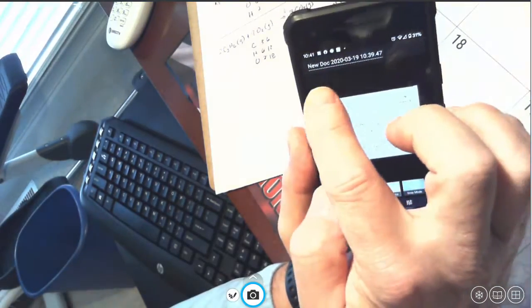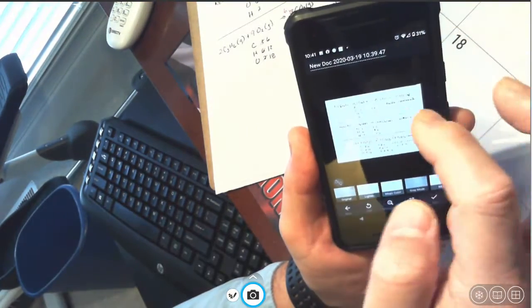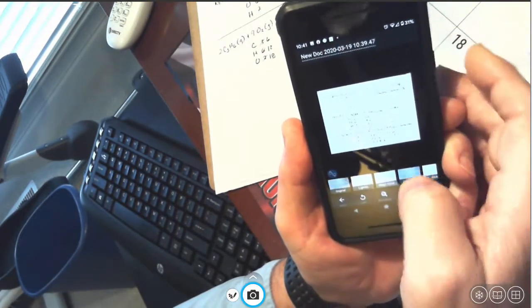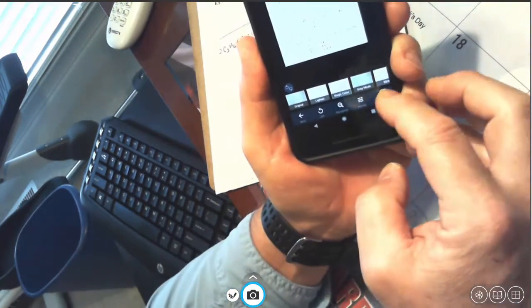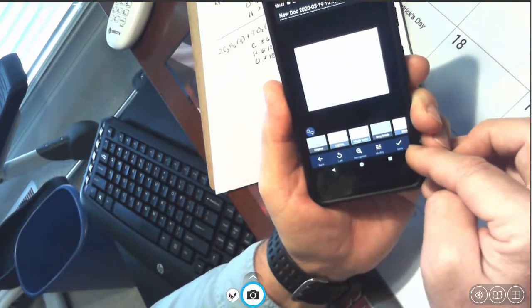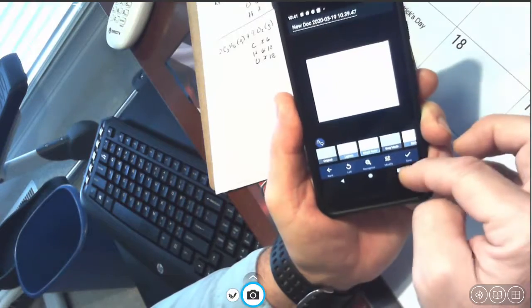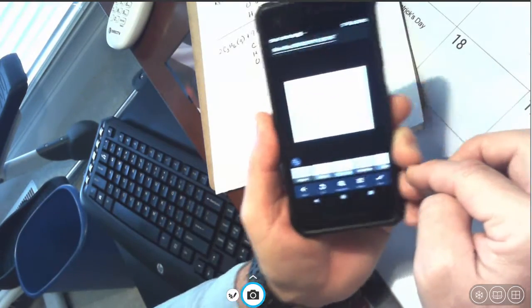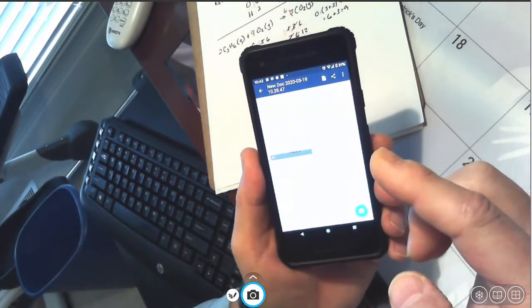I can go up here at the top and change the name of this. So if I want to put on there that it's the homework for such and such a date, I can do that. It already has the date up there, but I can just change the other parts of it. When I'm ready, I want to click this check mark down here at the bottom. Yours may have a different icon. You kind of got to play with it a little bit to figure out how yours is set up and what you do. But I'm going to click that, and now my image is ready.